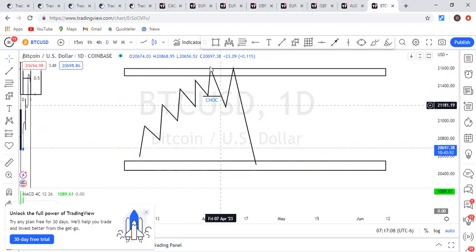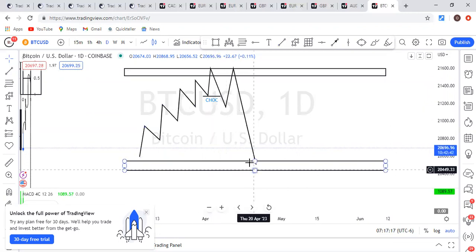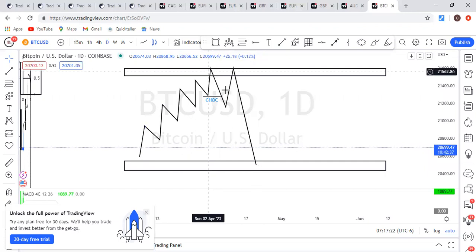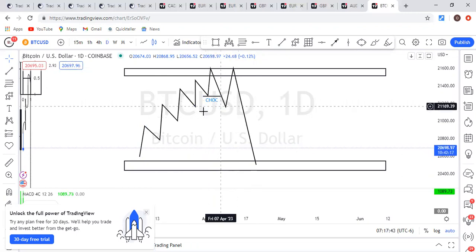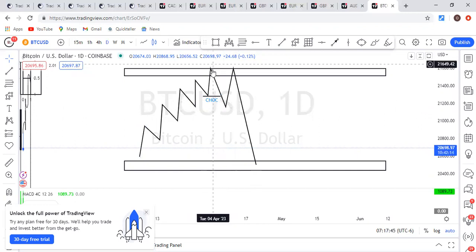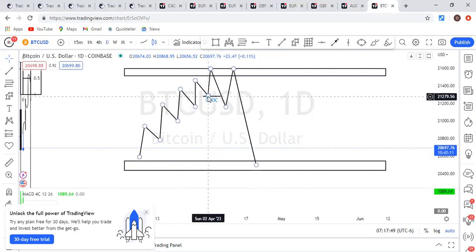So if this supply puts down this low, definitely when price returns to this supply, you are expecting a further sell in the market, because at this point, supply outweighed demand. This market is all about supply and demand. At any point in time where your demand outweighs your supply, that is when we have a buy. And when your supply outweighs your demand, that is when you have a sell. And that's what has happened here, because supply has eventually outweighed demand.